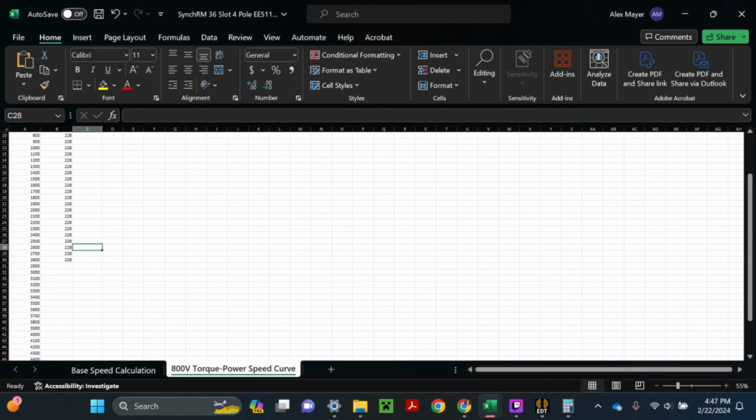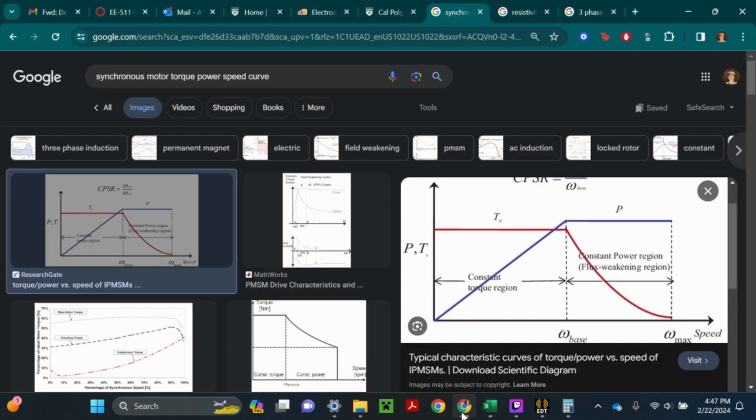And then after 2,800, this isn't exactly what the flux weakening region will be like, but what I'm going to do is a good approximation. So basically in the flux weakening region, it'll be this exponential decay and it'll be proportional to the speed.